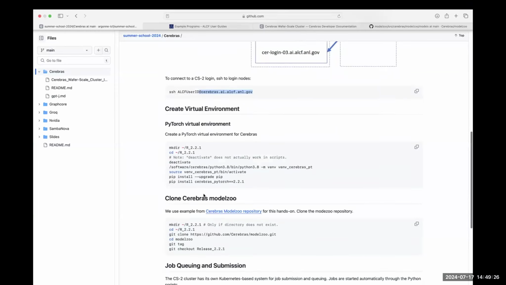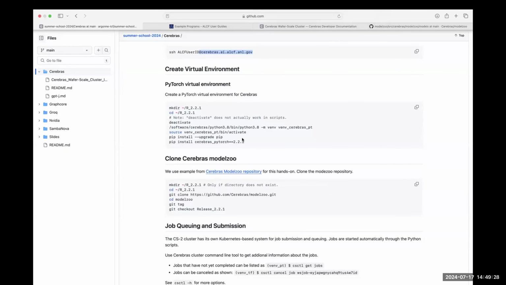From here, the first step is to create a virtual environment for Cerebras. So here are the steps to perform to get a PyTorch Cerebras system working.